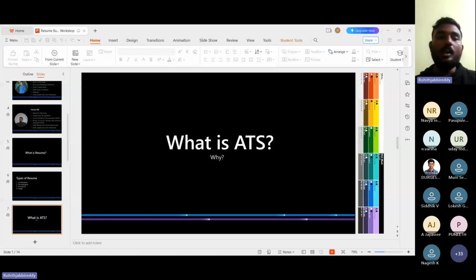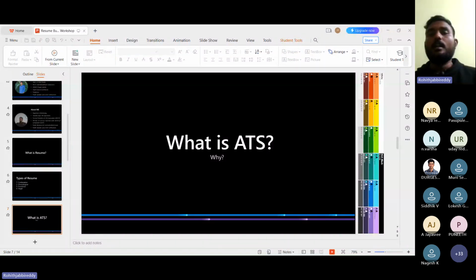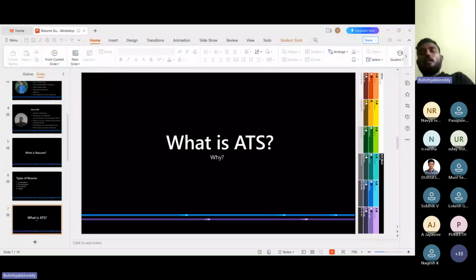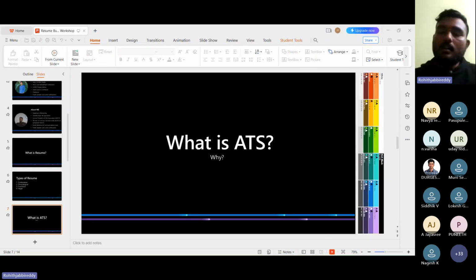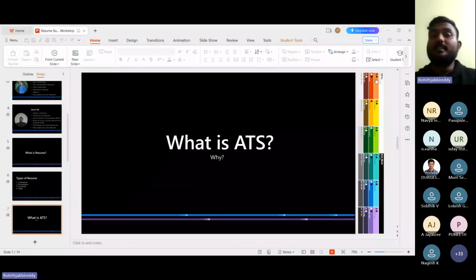And academic details. As you all know, we have to put them in reverse chronological order. First the BTech will come, then the intermediate or diploma, whatever you have studied, and after that, in the last section, SSC 10th will come. That is how we provide the academic details. And then the main part, skill sets.